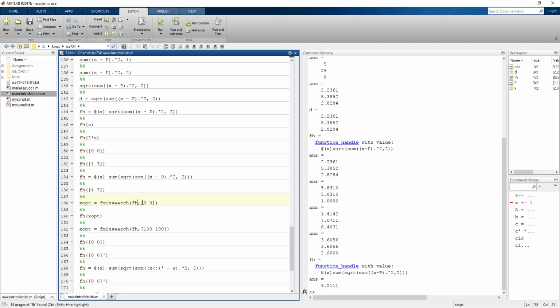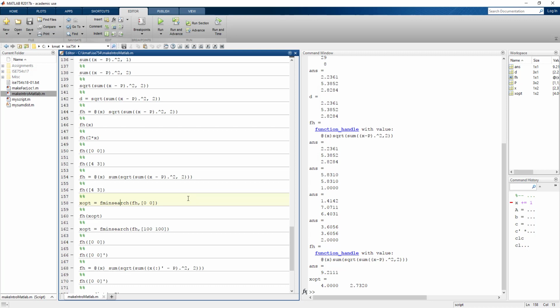With that starting point and this function handle, fminsearch takes the starting point and tries to find other points that reduce the value returned by the function handle. It keeps doing that until it can't find any further improvement. If I do that, I end up with this result: 0.4 for x and 2.7. That value corresponds to the point in that space that has the minimum sum of distances.